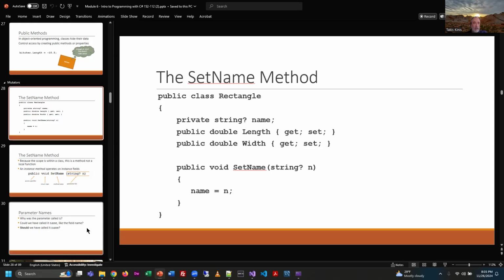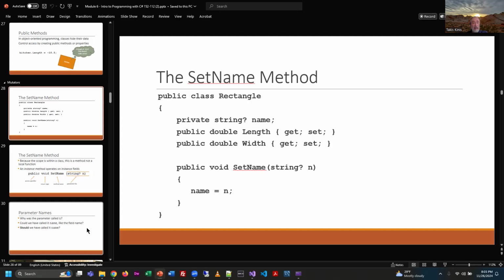I want you to notice the naming convention on this. If you think back to your Codio exercise that we were working on with the get length thing, that might come from this. Notice that we call it by convention the name of the property with the prefix of set.